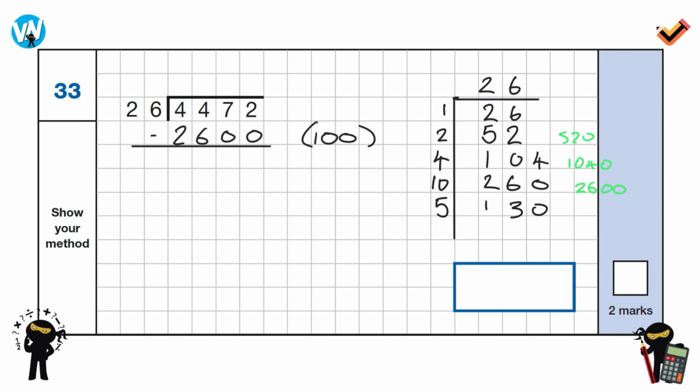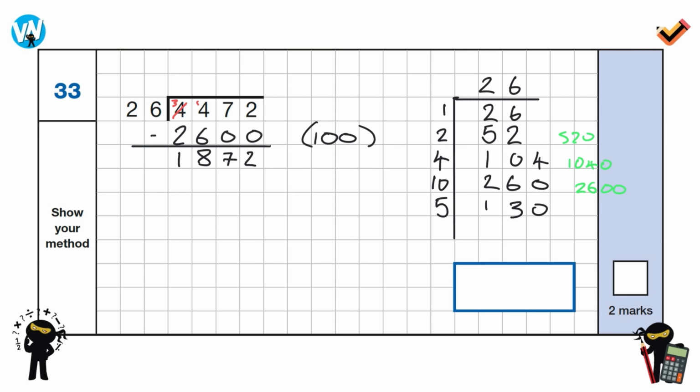All right. So again, 2 take away 0 is 2, 7 take away 0 is 7, 4 take away 6. We can't do that. Oops, that's the wrong one. So we're going to exchange, that's 3, that becomes 14. 14 take away 6 is 8, and then 3 take away 2 is 1. So I'm left with 1,800. So again, that's making me look at this number, 40 lots, and taking away 1,400.